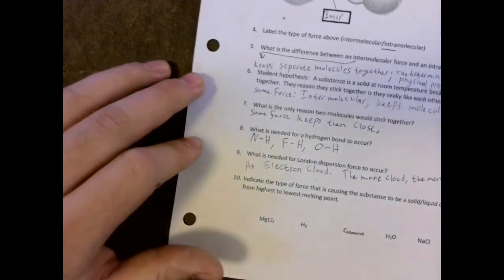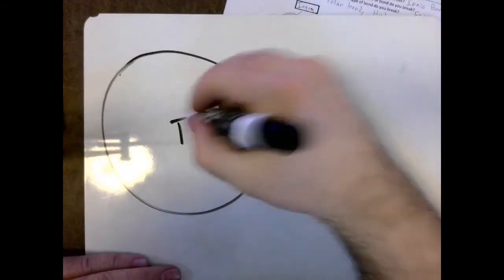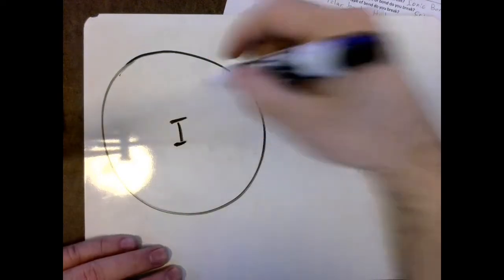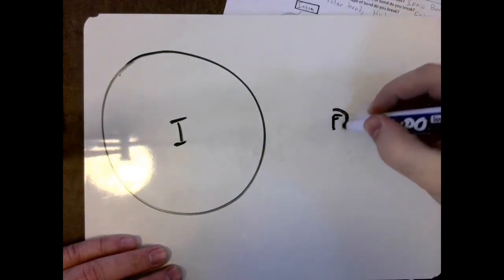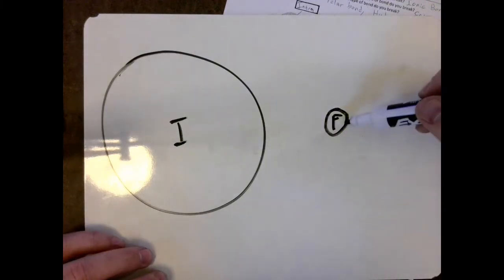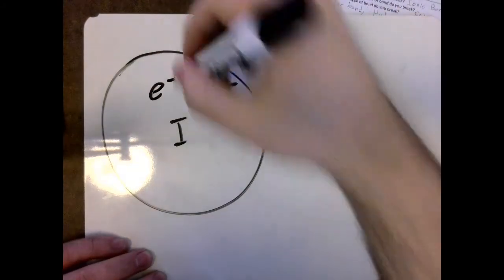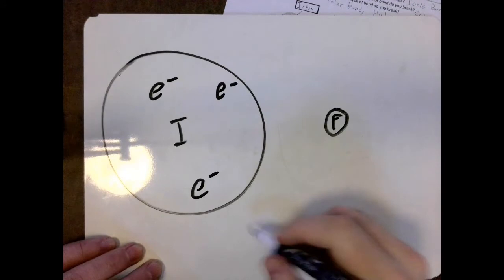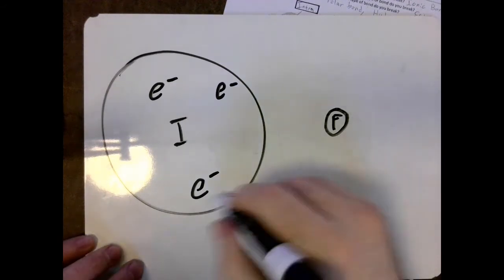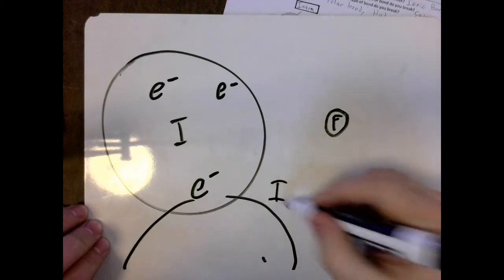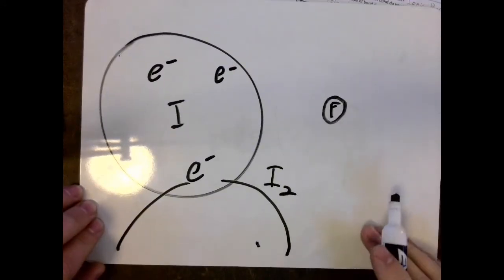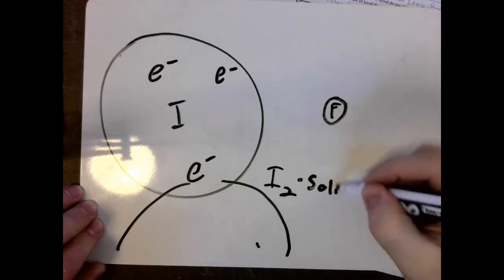We can see this in something like iodine. Iodine is a very large molecule. It has a very large radius. Iodine has a huge electron cloud. Compare this with fluorine, which has a tiny electron cloud. Iodine is so many more times the size of fluorine that this massive electron cloud causes two iodine molecules, when they overlap in molecular iodine, that it is a solid at room temperature.